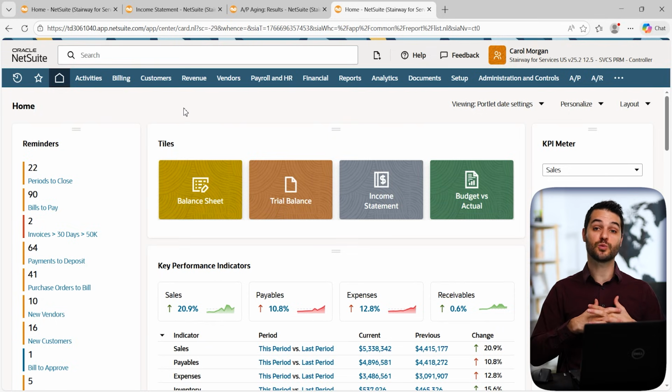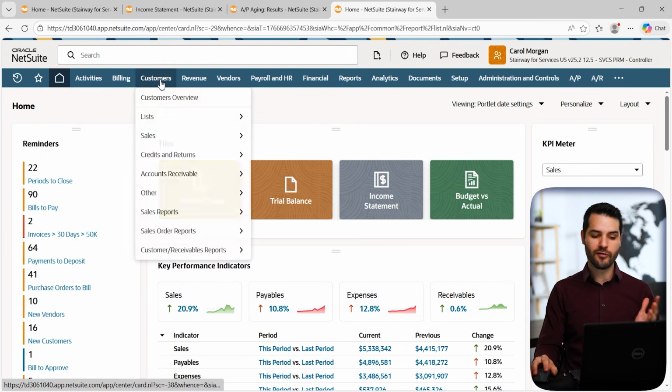Now let's talk about NetSuite from an accounting standpoint. And without question, accounting is where NetSuite shines. It was originally made to be accounting software. It was originally called NetLedger back in the 90s. And over time, it has remained the strongest module with NetSuite.